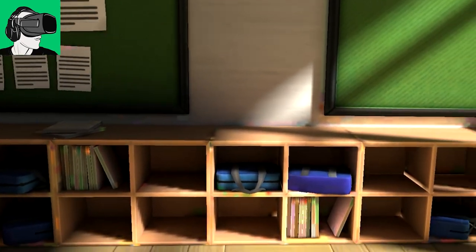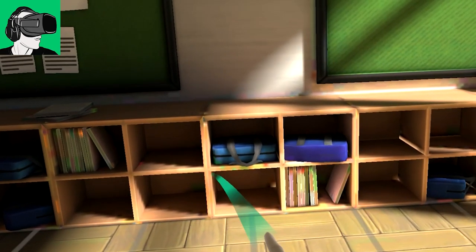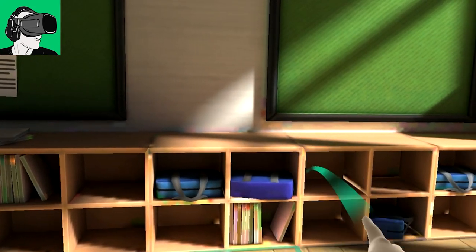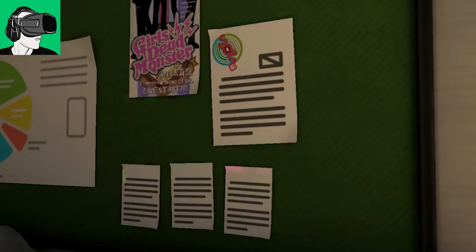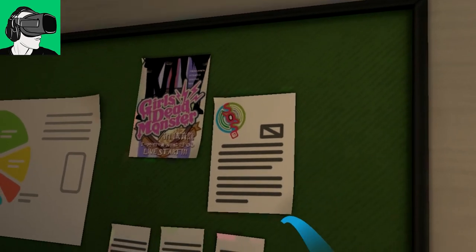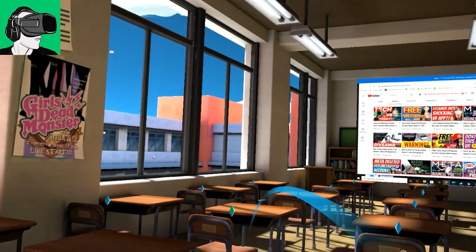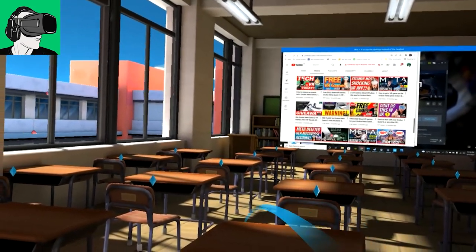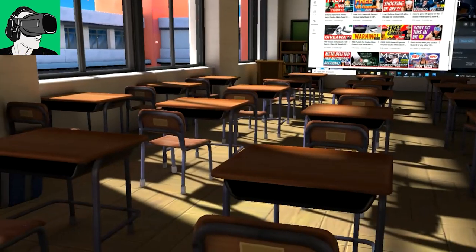The only thing I would say is that there are some jagged edges, especially here. There are some jagged edges. Not on the floor, sorry. Here on the actual bookcase. So graphically, and also jagged edges around the actual paper. So I'm not sure whether they can fix that, just to make it a little bit less jaggedy, because there are also jagged edges here on the actual table edges as well. I'm not quite sure if you can see them, and also on the edges of the chair.